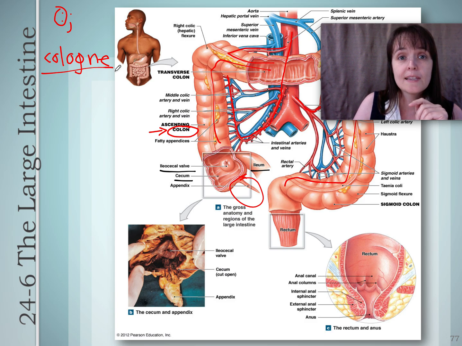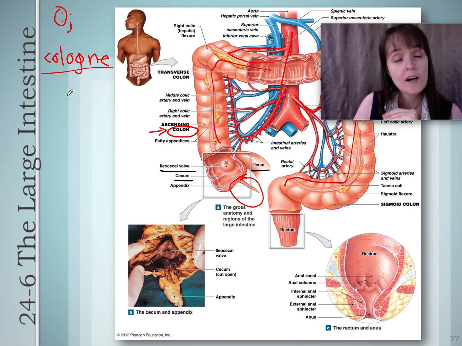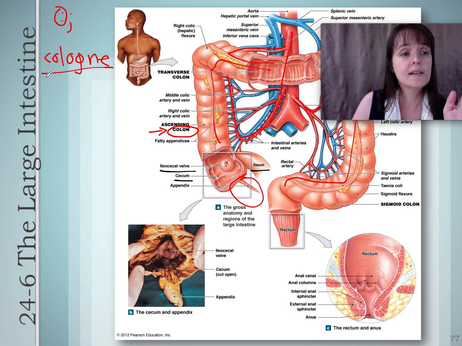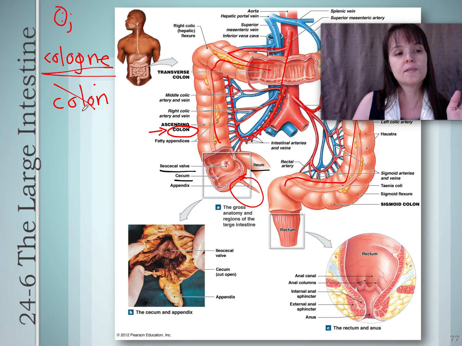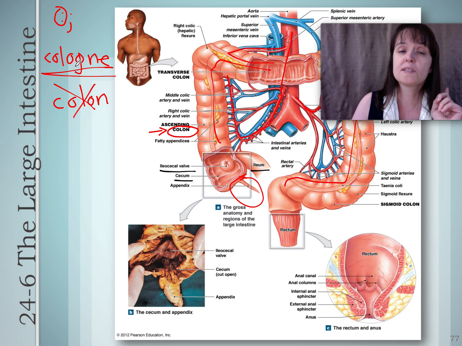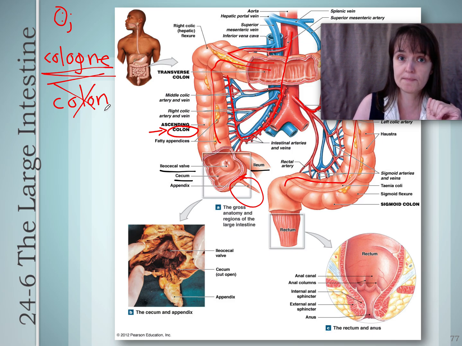I keep seeing these Facebook posts where people have put on Facebook, I love the smell of his colon on my sheets. Okay, no. You don't love the smell of his colon on your sheets. You love the smell of his cologne. And if you do love the smell of his colon on your sheets, that is not a Facebook post. It is private information.